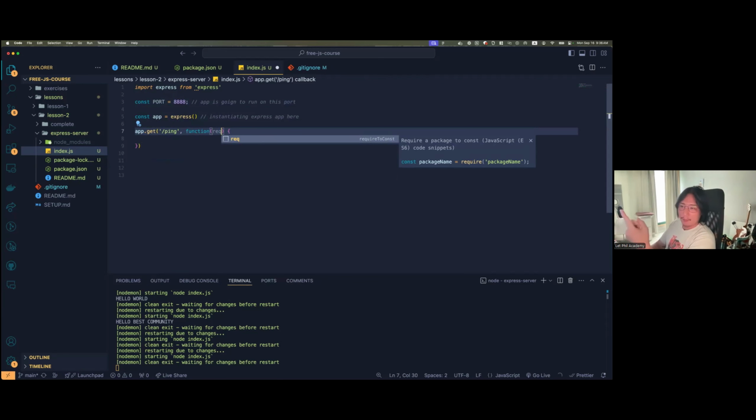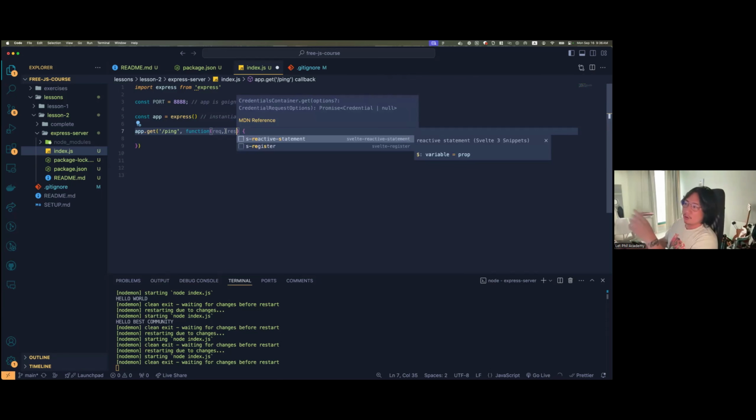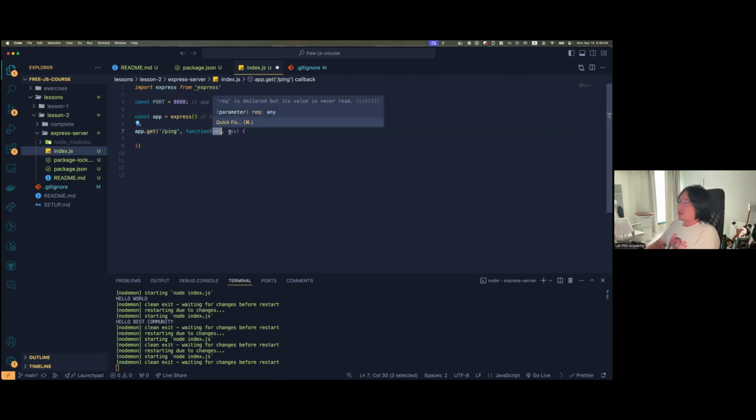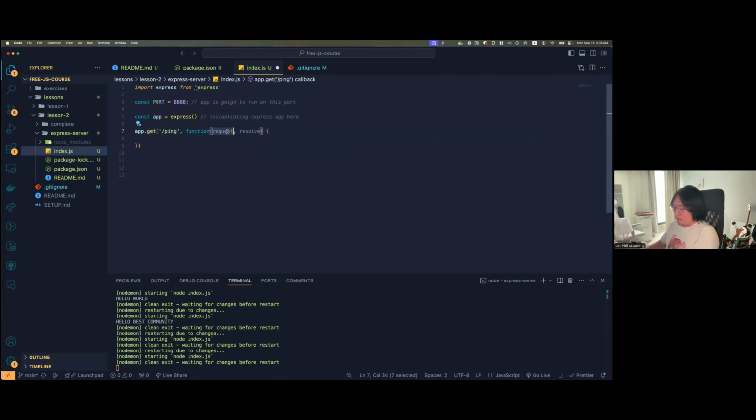It takes a route as the first argument, and the second one is a callback, and that callback is going to give you something called request and res, or you can actually call them whatever you want. I think it stands for request and response. I'm just calling it req and res.